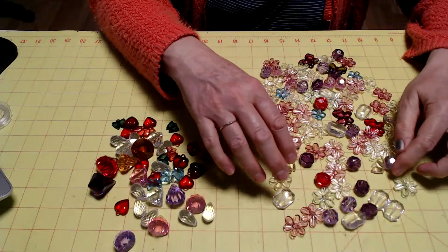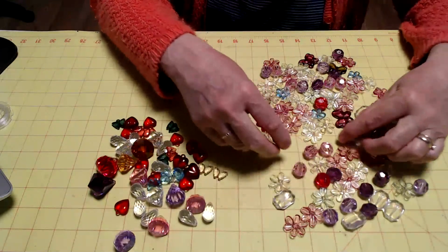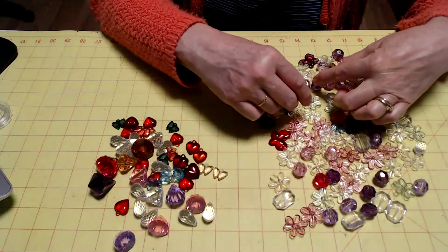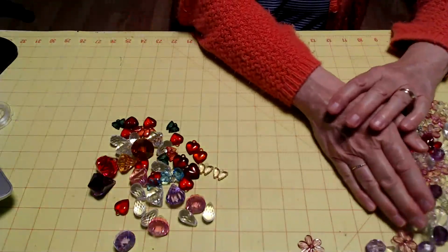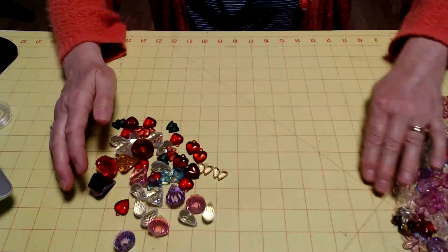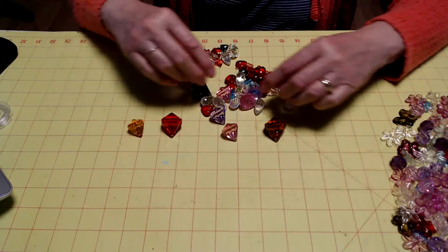I think the rest of the, oh, nope, there's another one that's got a hole in the top. And I was just going to strand these together, maybe hang them on the door over there. I'll have to come up with some way to tie them onto something. All right, the rest of that is for stringing. And those two strands I have here, I'll need to cut them apart, but I'll do that when we get there. So if we divide these out, there's these big baubles, they could be at the end of it.